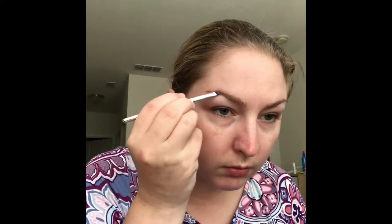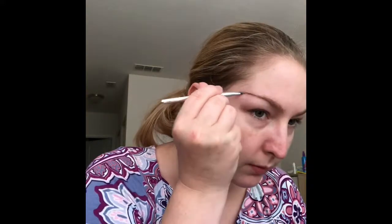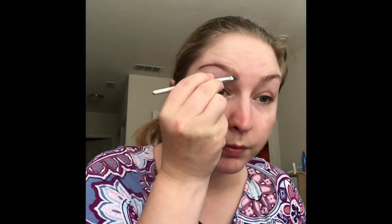I'm going to be using that NYX brow powder and an angled brush to start outlining where I want the brow. Just making sure I'm getting that tail right. It is an art.